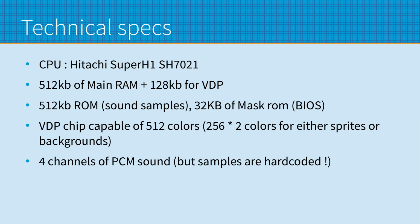I don't know where they got the 1 megabyte number from. I believe they confused the sound samples as RAM. But then again, they mentioned that it had like 2 megabytes of ROM. That's also wrong. For the ROM, it's 512 kilobytes of ROM, which are solely dedicated to sound samples. That's quite large. And 32 kilobytes of mask ROM inside of the CPU for the BIOS.